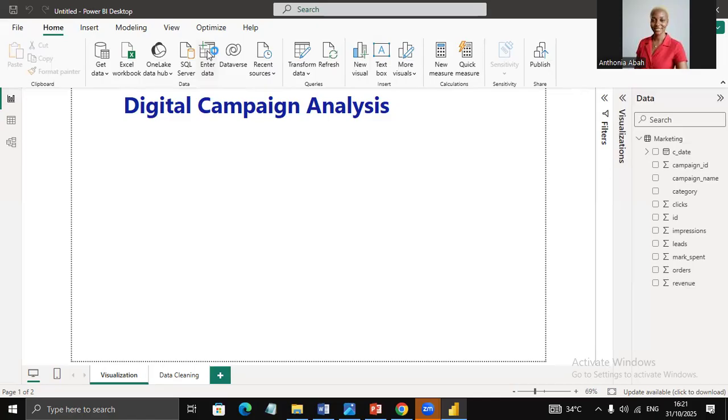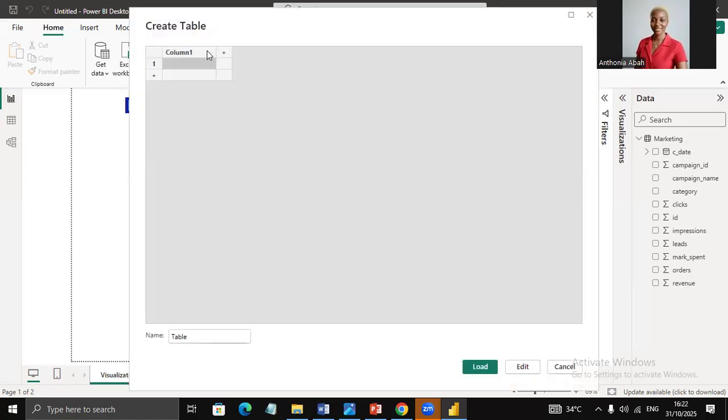Again, we have to give it a little time. So we are going to edit our table name to measures. Measures.